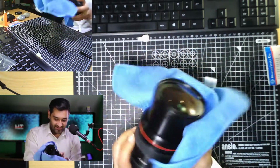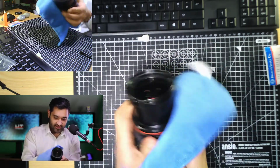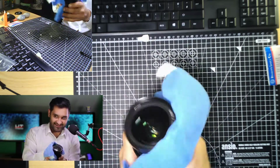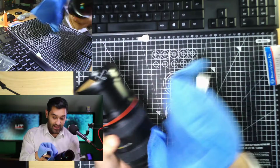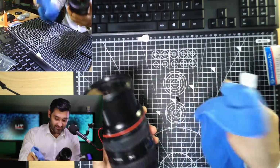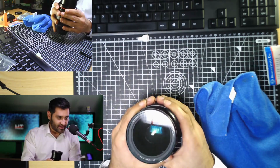Okay, so this gives the lens a rub because everybody uses this lens. Everybody uses it, and they get their paws all over it when they're eating snacks. I am being a bit vigorous with this lens, so I know some people out there don't like me to get all. Okay, look at that. Can you see that? It's a bit dusty.